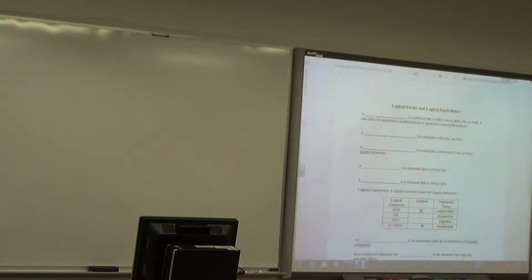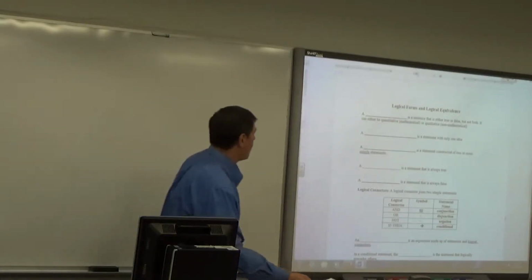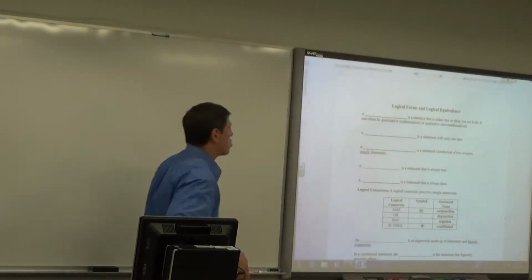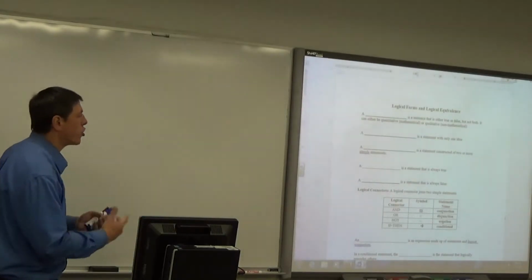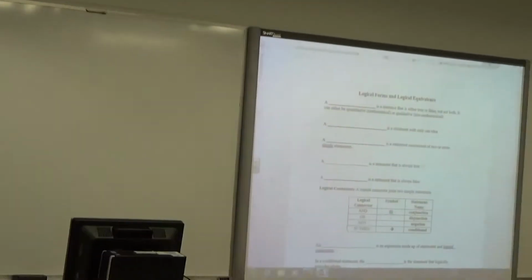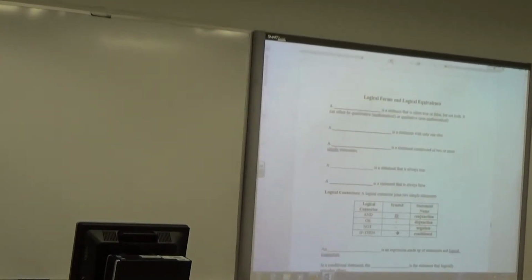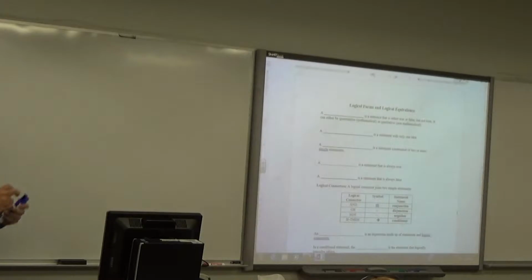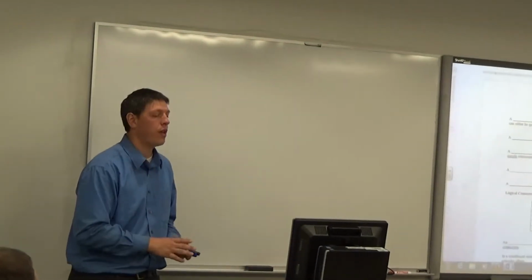And then, let's go ahead and start filling out some of these definitions so that we can start working on some of these problems involving logical forms and logical equivalents. So the first part of the course, we're just going to go through logic, definitions, and logical connectors. There's going to be very little arithmetic, but there's going to be a lot of critical thinking.